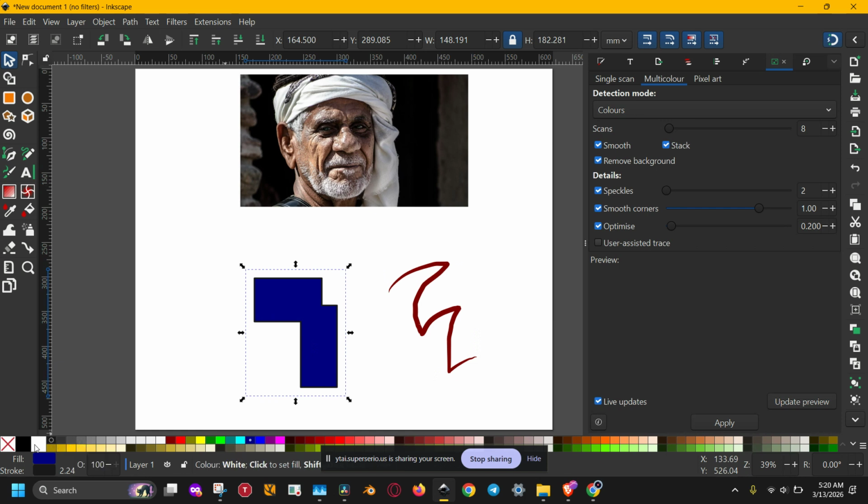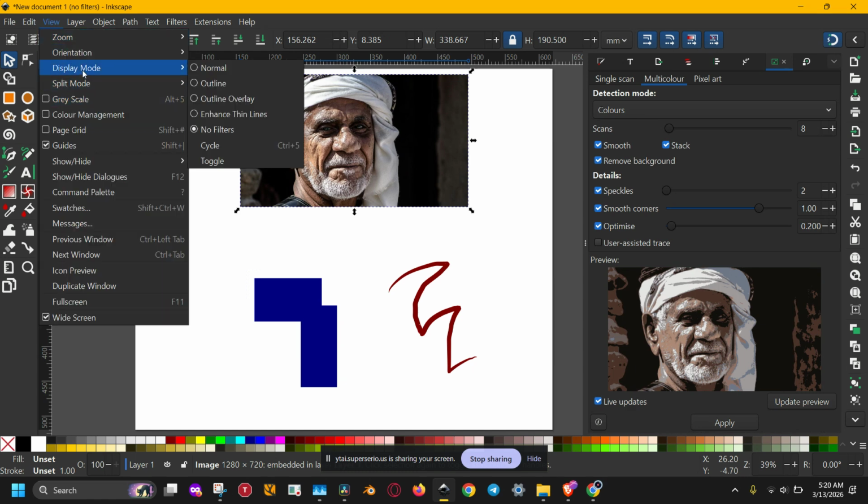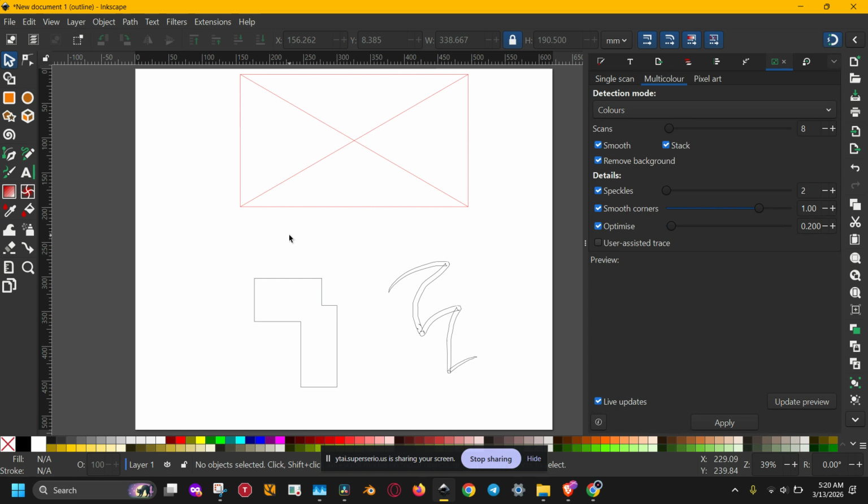If you are dealing with an extreme case of lag in a massive file with tens of thousands of vectors, go to View, then Display Mode, and choose Outline, or simply hit Ctrl-5 on your numeric pad. This renders only the paths with no color or stroke, allowing you to move items lightning fast across the screen.